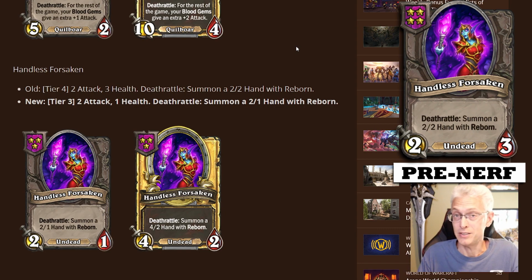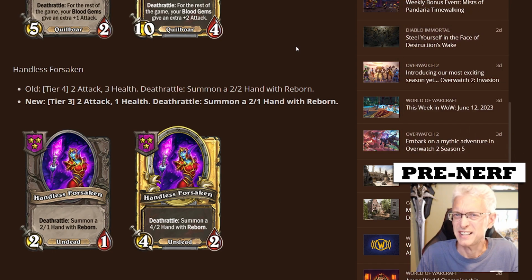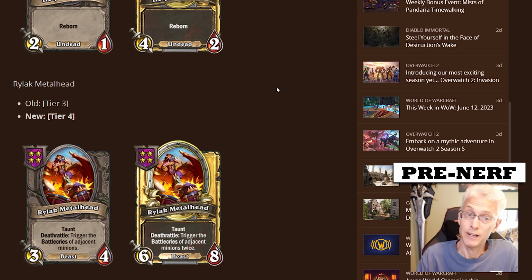This is not a bad minion. You're still going to get a bunch of value if you're running any kind of Avenge build or Avenge hero power. So it definitely gives you more to work with. It's just, once again, not really an exciting minion. It's kind of like a middle of the road. You're like, I got a Handless Forsaken. Now, if you've had a Nubarak for 2 turns, you're loving it, but we'll see. I think this is going to be a positive change. It's just not exciting.